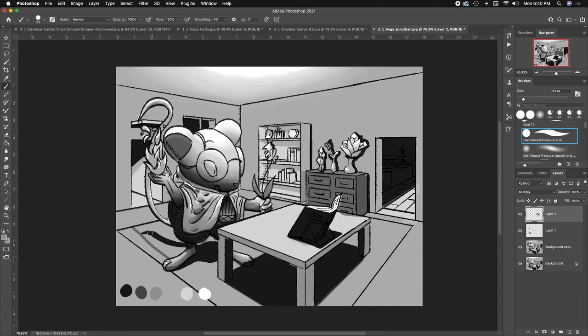Let's say for the carpet, I'm going to have something different in there. I'd spend more time on what I'm doing with the carpet right now, but I'm just going to give it a little bit of a pattern too. Yeah, just spend more time on it. I'm just breezing through it.